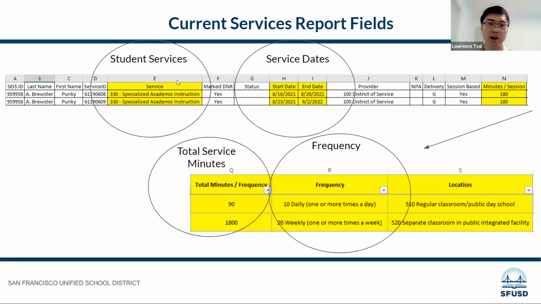For example, in column E, you can see that the student is receiving specialized academic instruction. You see the service dates in columns H and I, and the frequency and total service minutes in column Q. So, for example, 90 minutes daily, and it takes place in column S in the regular classroom.